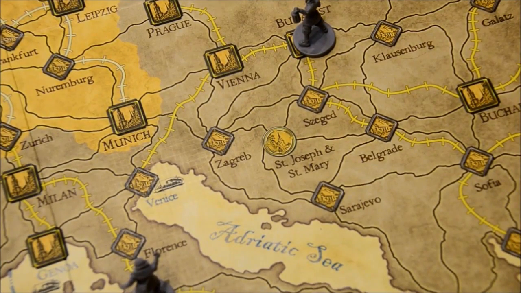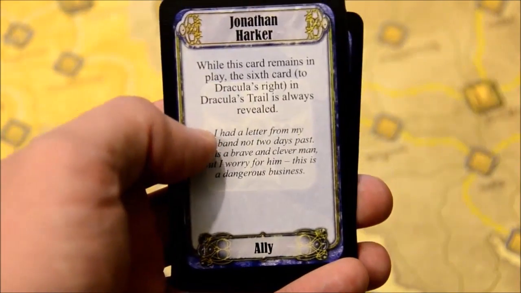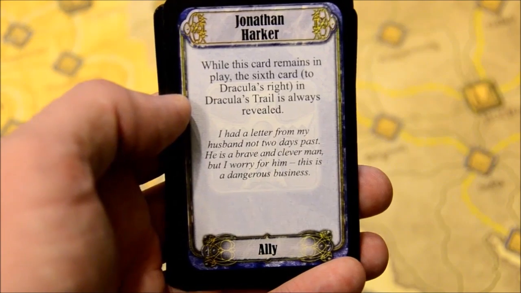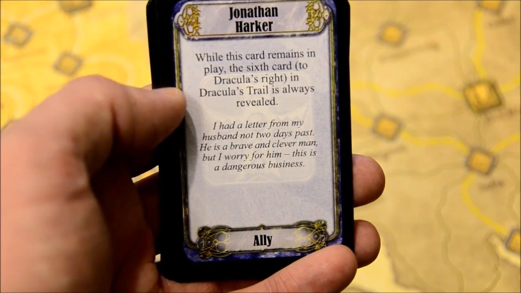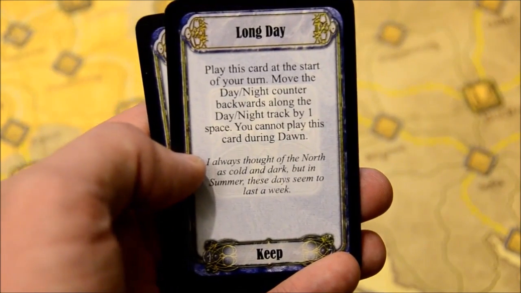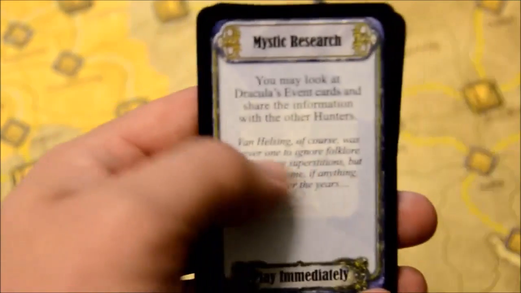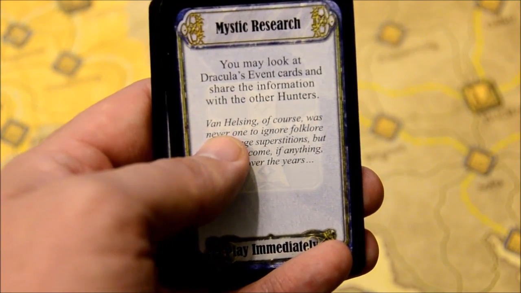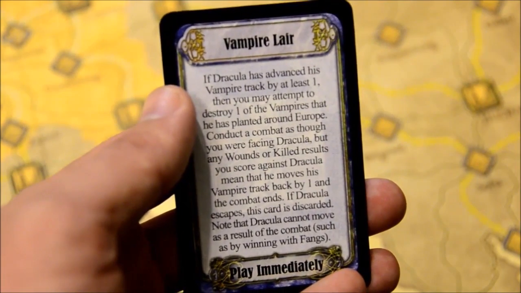I'll show you some of the hunter cards first and what they can do. This is an example of an ally. The hunters can only have 1 ally communally in play at a time. For instance, you have Jonathan Harker here, who says that while this card remains in play, the 6th card to Dracula's right in Dracula's trail is always revealed. You have Long Day, which you play this card at the start of your turn, move the day-night counter backwards along the track by 1. Mystic Resource lets you look at Dracula's event cards and share the information with the other hunters. And Vampire's Lair, a pretty complicated one.